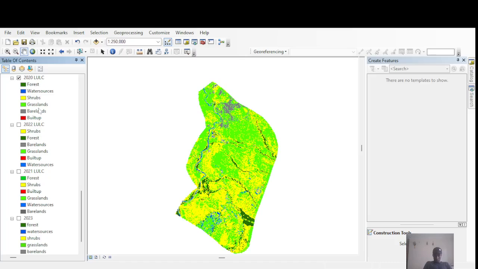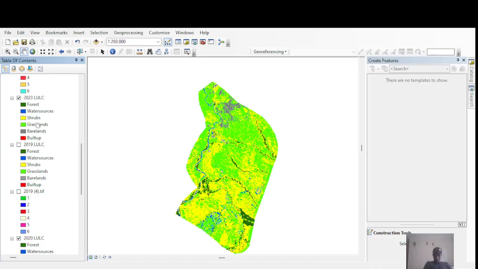So I'll just be giving guidelines on how to do it because I have done the same. So the first case is that make sure you have the two images for 2020 and 2023 so that we can have a look at this small duration with the changes that have taken place.